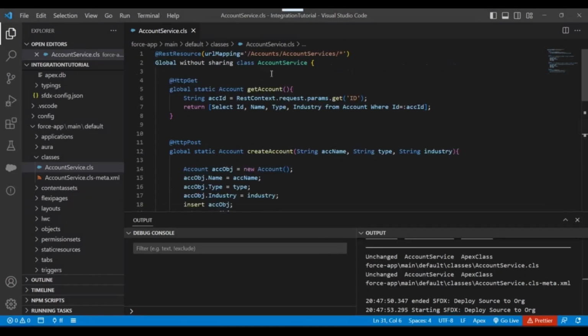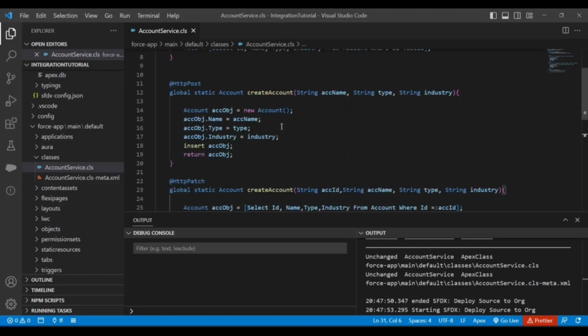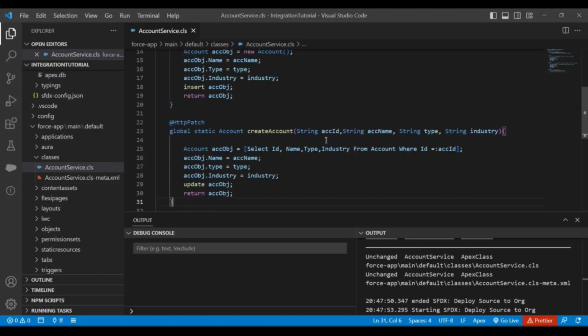So in this video, we saw how we can write an Apex web service, what all points to keep in mind while writing an Apex web service, what the different HTTP methods are and how we can use them in our Apex web service. Also, we tested our Apex web service methods using Workbench. In the next video, we'll see how we can set up authentication so that an external application can use our Apex web service by making callouts to it. We'll also see how we can utilize Postman to test our Apex web service.